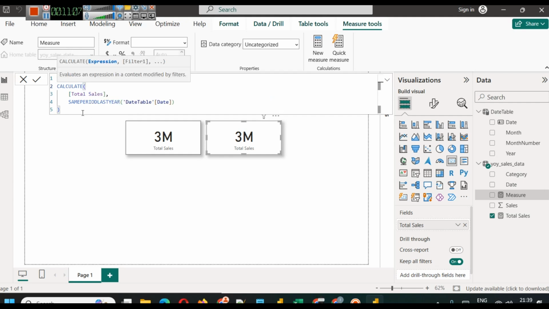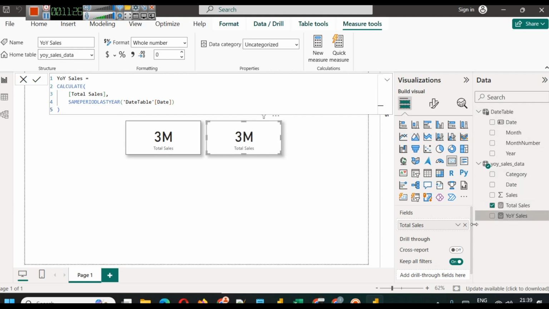The filter that we are applying is SAMEPERIODLASTYEAR, and from the date table, we are selecting the date column. Okay, make sure from your date table, this is the name of the date table, we are selecting the date column which we marked as date. Okay, now apply. There is one more thing that we have to do here.